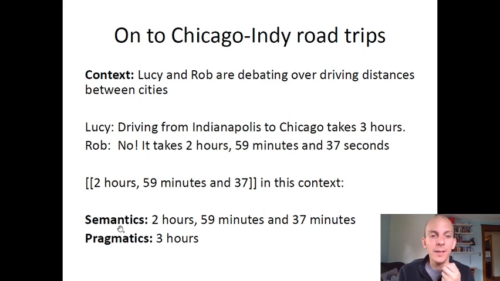So here, in this context, the literal semantic meaning of how long this takes is 2 hours, 59 minutes, and 37 seconds, assuming Rob is correct. But pragmatically, we don't care about this level of specificity. Given the context, 3 hours is a good enough measurement. So the literal meaning of how long it takes is this, but pragmatically, we just round up in our heads to 3 hours because nobody cares about that extra 23 seconds. Typo, 23 seconds. It says it correctly over here. Not 59 minutes and 37 minutes. So in this context, Rob's being a jerk. That's what's important.